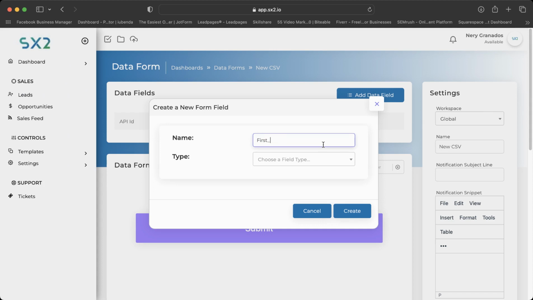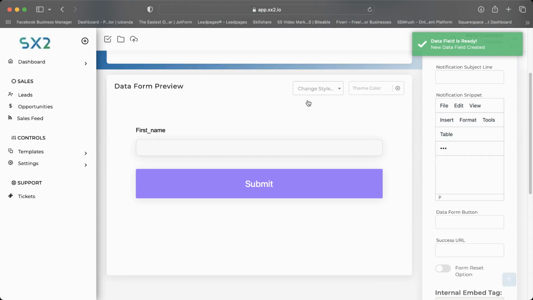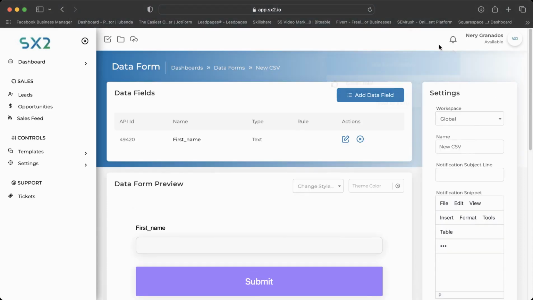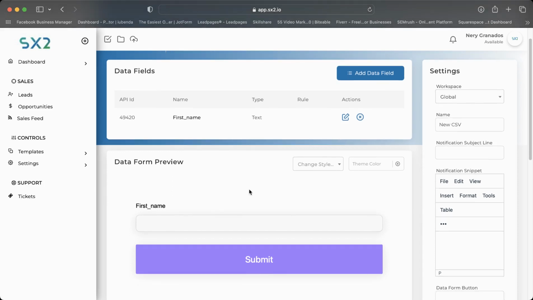So let's say that's how you have it on your CSV file, then that's how you're going to want to enter it. Then just put text input, create. Now you have that first line created there, because when your CSV file is coming through, it's mapping over, so it's going to grab this information exactly how it sees it on your CSV, and it's transferring it over.